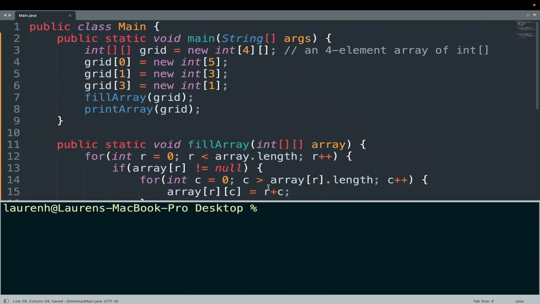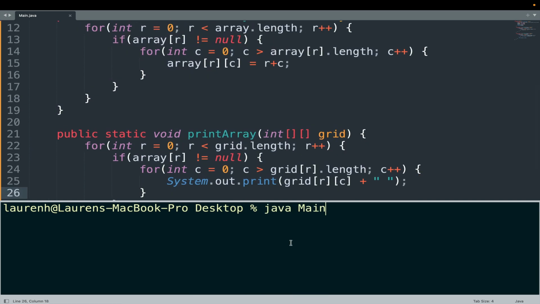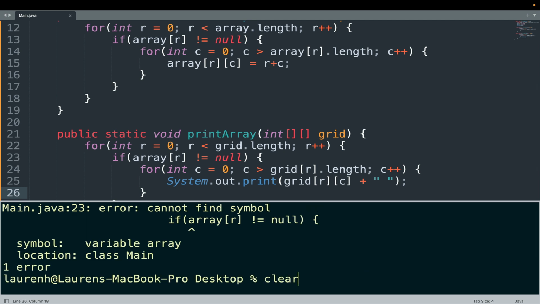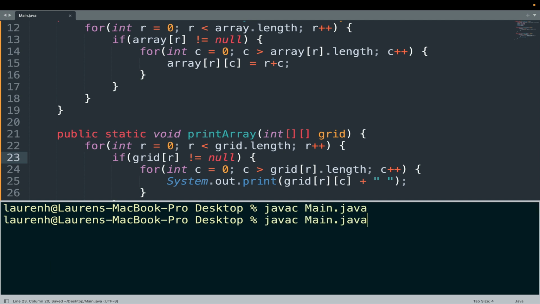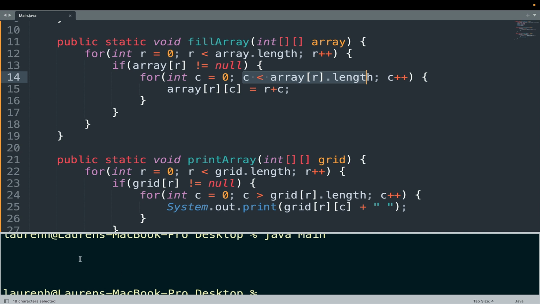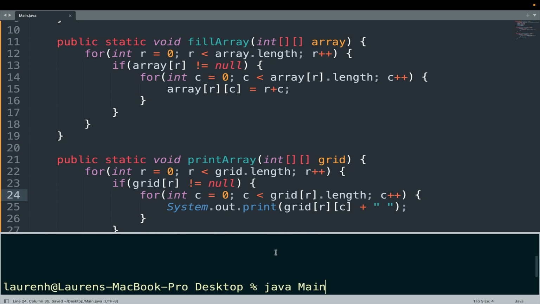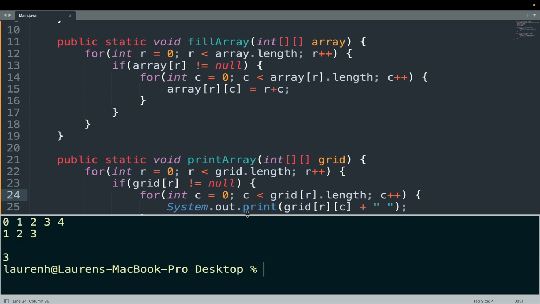All right, let's go ahead and run this. Oh, this one should be grid. I just forgot to change the name. Just some very minor things there. There we go. If C is, why are we getting all blank lines? Oh my goodness. If C is greater than grid dot at R, let's make sure we change that around. There we go. Oh, what a day, hey?